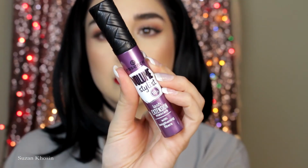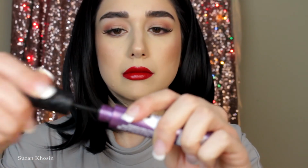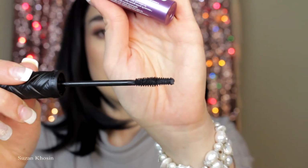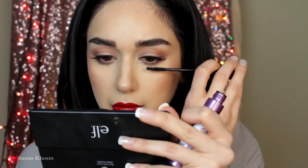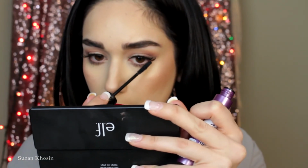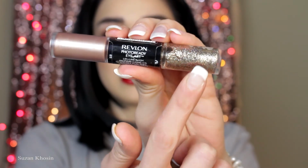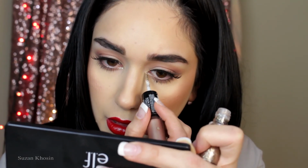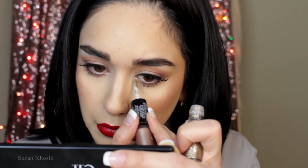I'm using Essence mascara. This is new and I really love the wand on this, especially for the bottom lashes, but I use it on its own. It's a wonderful mascara. So I'm just going to blend my lashes with my fake lashes. And now I'm going to use Photo Ready Eye Art by Revlon, and this is in the shade Twinkle Topaz, and I'm just going to use that glitter shade in the inner corner just for an extra bling.